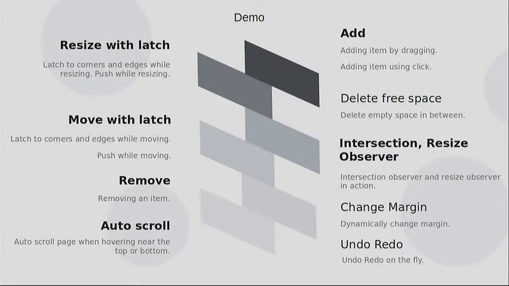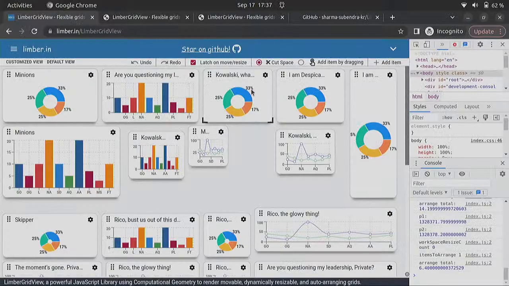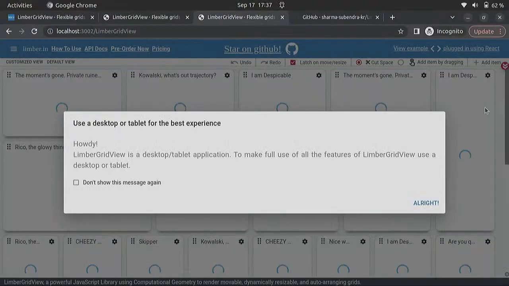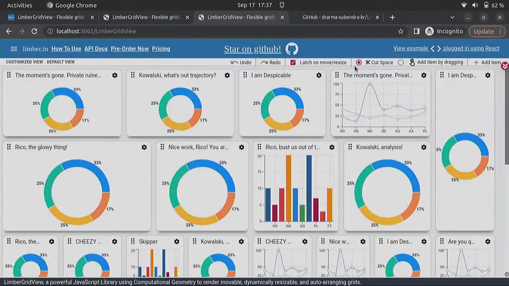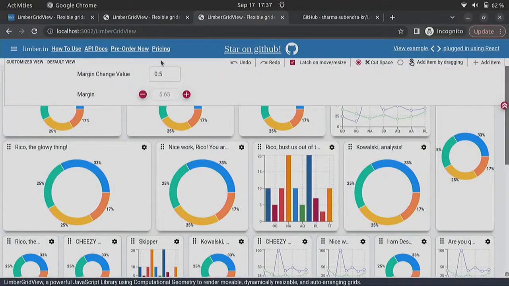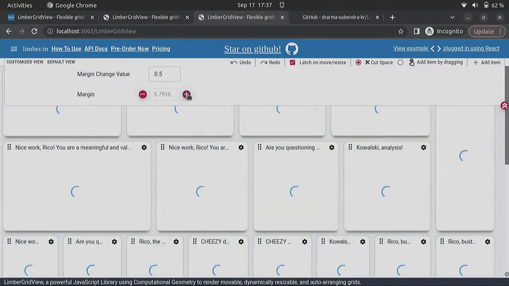Change margin. You can dynamically change margin, but this feature hasn't been released as a beta version. It's a work in progress. I'll show you. It couldn't be released for this demo because I had some issue with floating point numbers. So I click on this button.